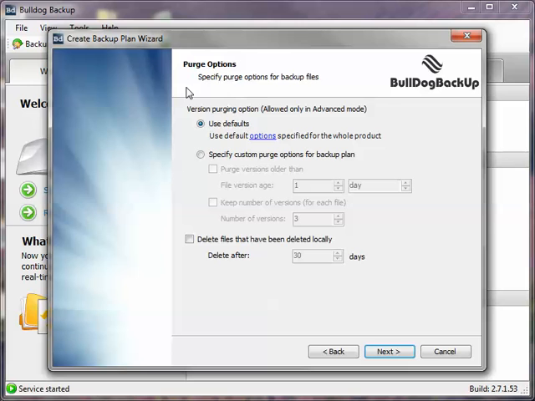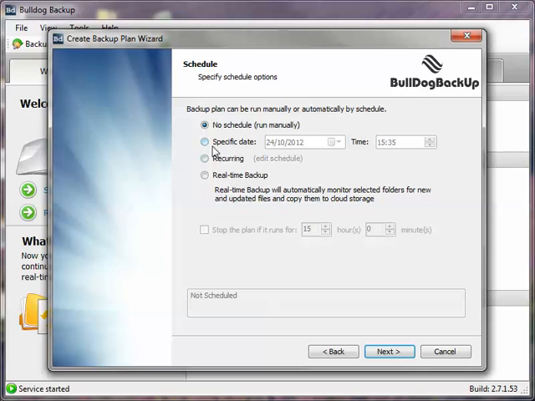Again, on this page, I'll probably do a separate video on the options here, but there is a default and we're just going to use it. This page here, the schedule, yes, I think we'll have a schedule here. So let's set this back up to run at 4:30. We don't need to bother about any of the other options here at the moment. We'll click Next.